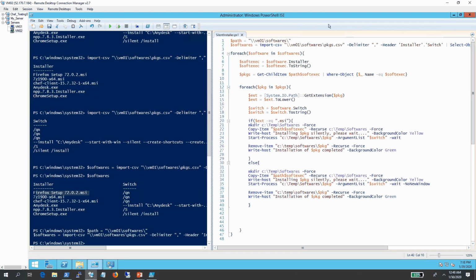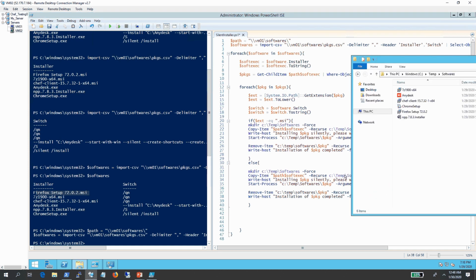Let's go back to the script. First of all, this is foreground color, not background color. So let's go ahead and do that, foreground. I hope the softwares were copied. Yeah, softwares were copied.